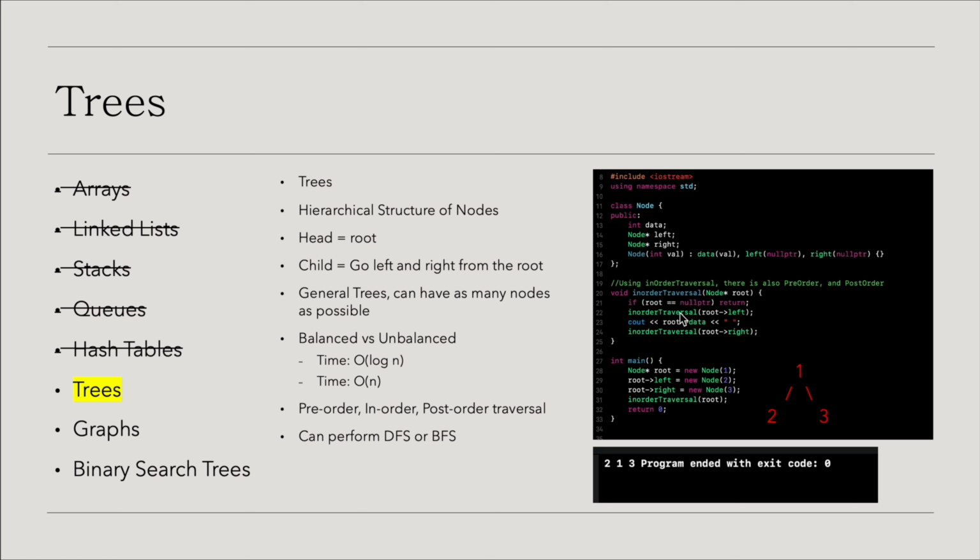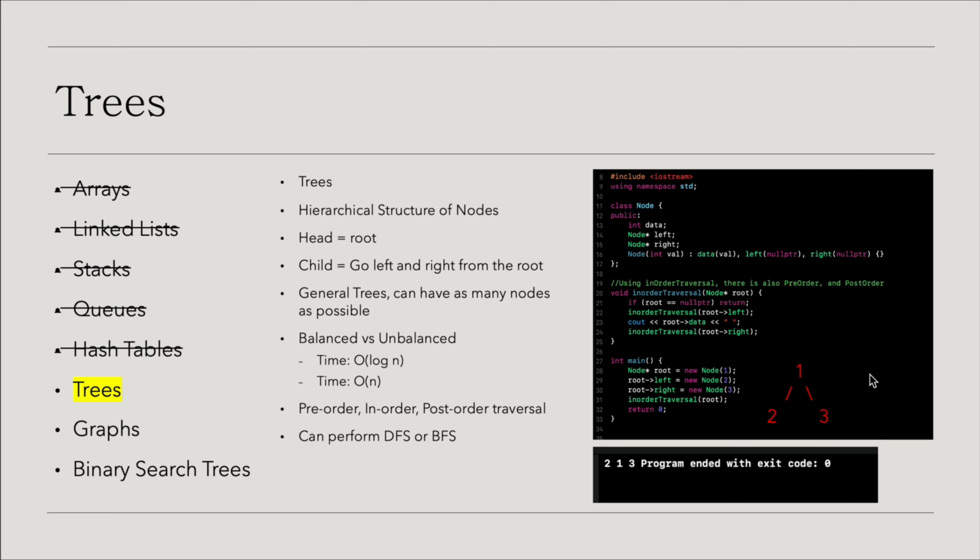Then we're performing in-order traversal, where we first visit the left, then get the data, and finally visit the right after we have visited the root as well, so that we can see exactly what we have stated. We have our root node that we first declare, then our left, and then our right. In-order traversal allows us to go from left to right, and then we perform the following function and get the following output.